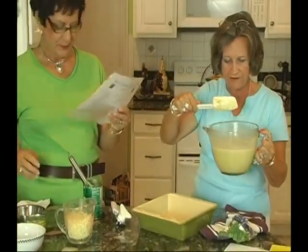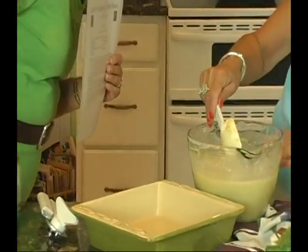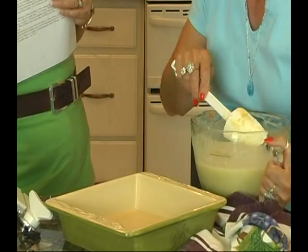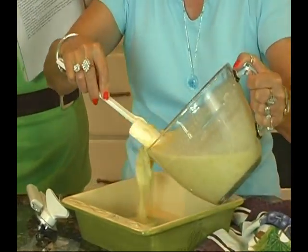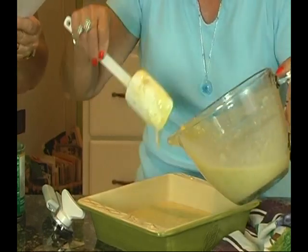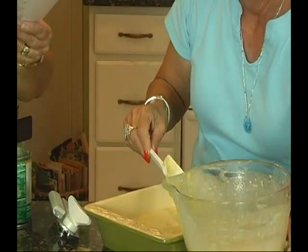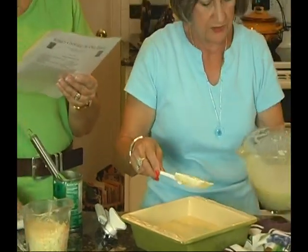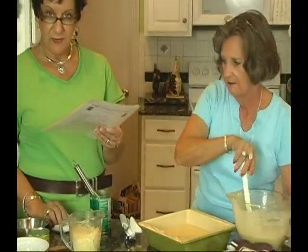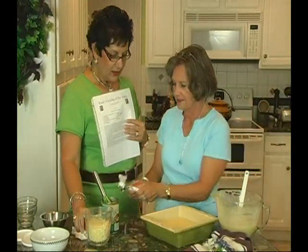Okay, I think for half the mixture. Yeah, there's about four cups here, right? When I measured, when I did this today earlier. See that. Okay. It says to pour half of the mixture in the dish, and then we're going to add a layer of the chili peppers and cover with the remaining corn mixture, top with the cheese, and bake at 350 degrees for about 25 to 30 minutes. All right, let's see if I can do this.